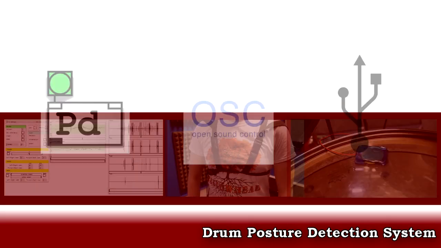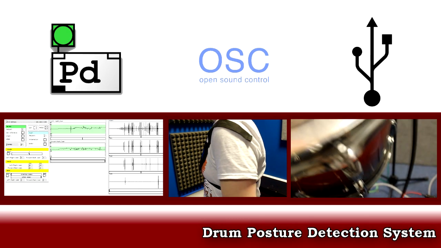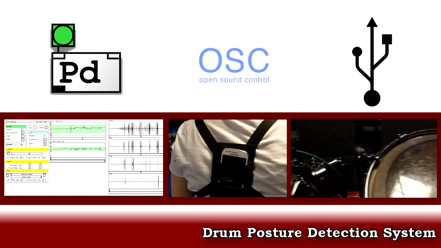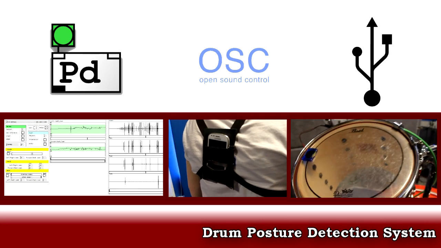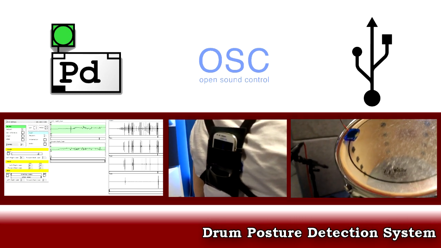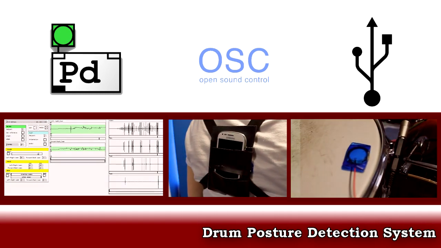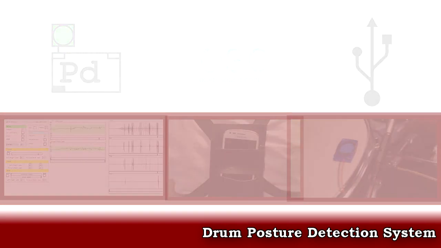It is hoped that the drum posture detection system will give both the player and the researcher more insight into posture changes during the course of playing. It would aid in determining whether those values were reasonable or might need to be addressed, and would also aid in determining what might be the cause of abnormal posture, for example leaning or twisting to hit a particular drum.